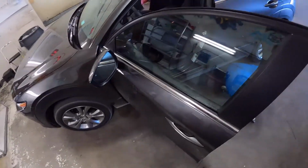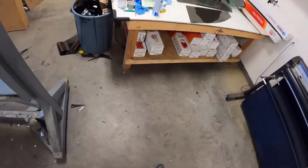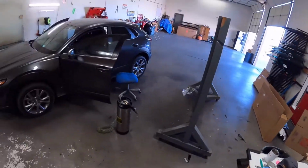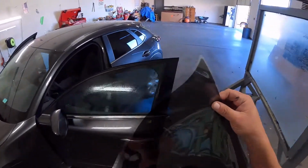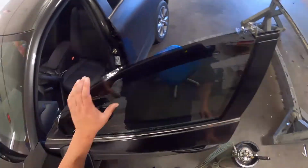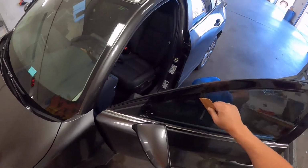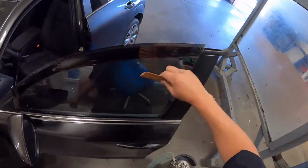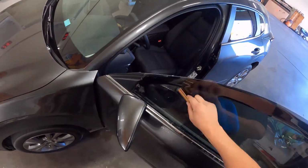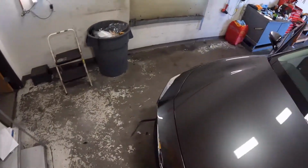But if I start working on this and I got to pull the spoiler and some trim in the back and all the interior trim, or pull out the rear wiper and the motor and everything, you know, pretty big job. I'll be probably $150 worth of labor into it and get to a point where I have to tell her your glass isn't gonna fit.